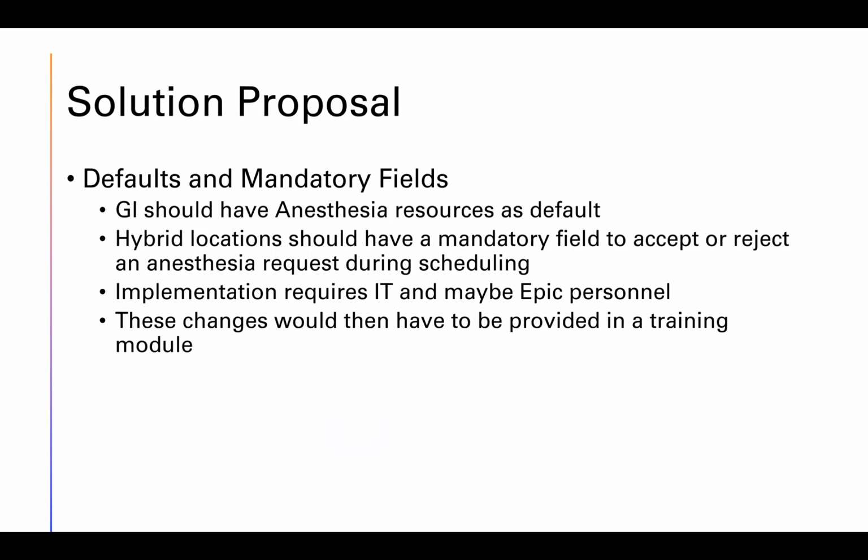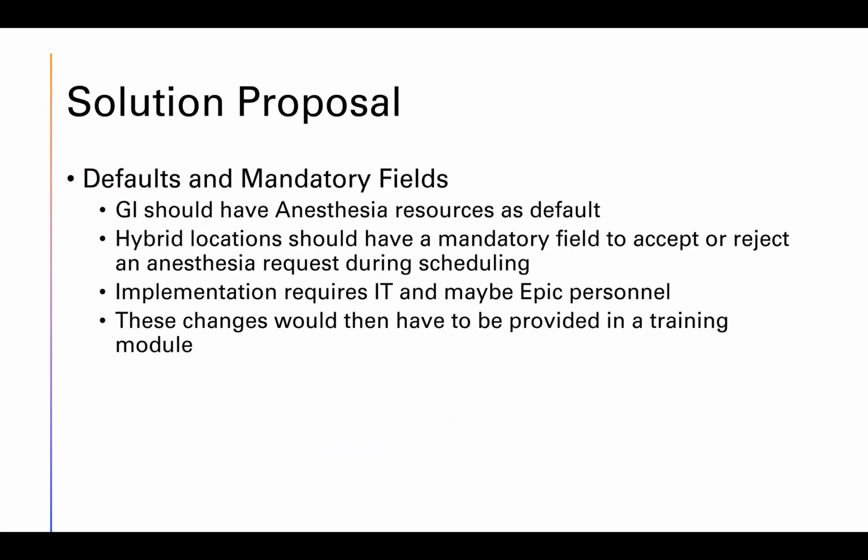The other solution proposal in the user interface would be to create the defaults and the mandatory fields. A perfect example of this is GI, where most, if not all, cases are done with anesthesia resources. They should, just like the main OR and ambulatory OR, have an anesthesia resource by default, unless otherwise removed.